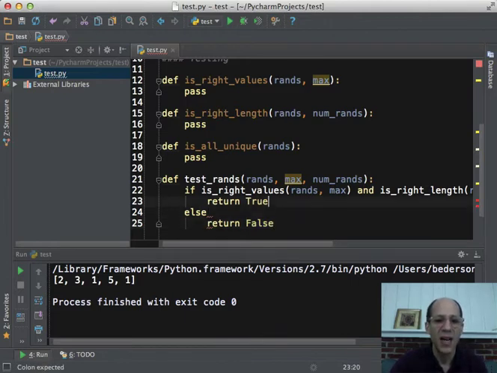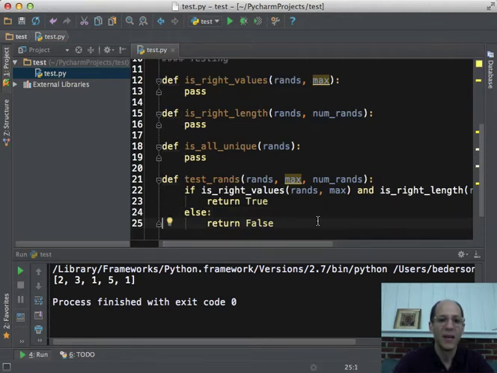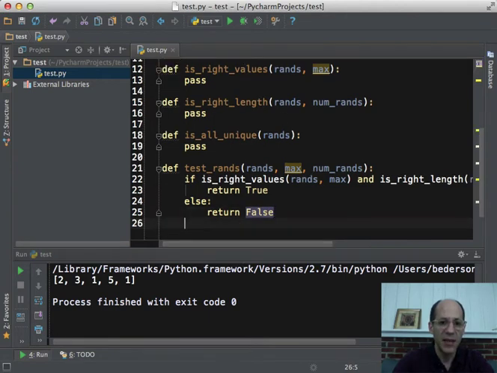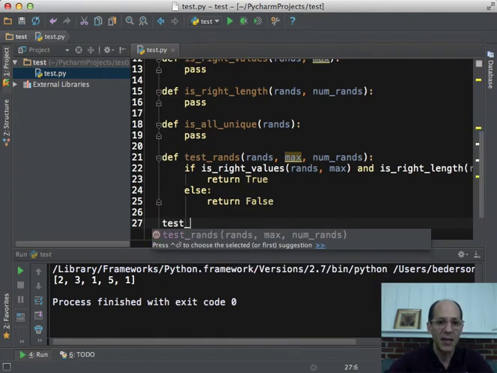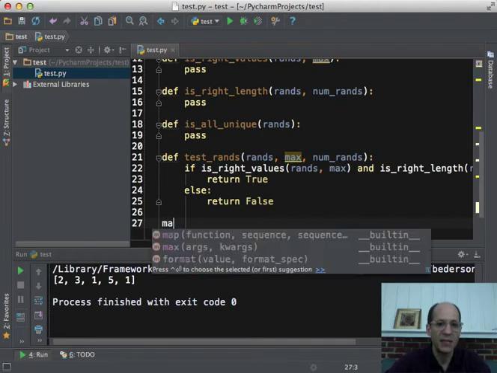Alright, we've got our nice testing method in place. It won't actually work yet, of course, because we haven't defined these methods. And I need a colon over here. We can try running it now and see what happens. To do that, let's call our testing method. Test. Well, I guess we need some random numbers, right? So to do that, let's define a variable which is the maximum that we want to test.